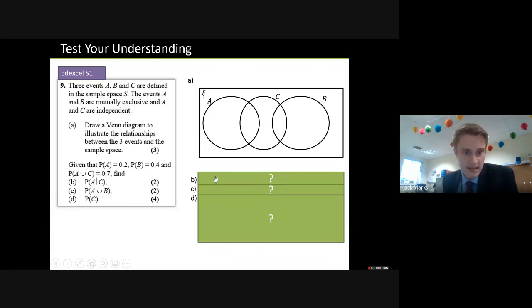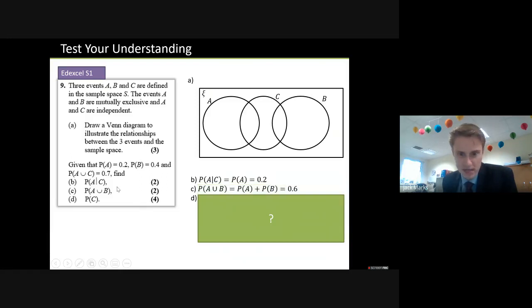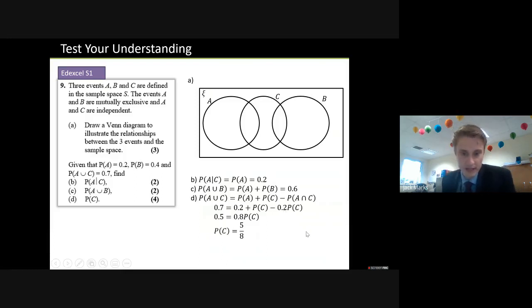We've got some probabilities here. We've got A and we've got B. So A given C. A given C, well, they're independent again. So that's the trick question again, isn't it? A union B. Because they don't overlap, you can just add them together. If you say, what about taking away the overlap? Well, there is no overlap, so there's nothing to subtract. You're subtracting 0. And the probability of C is going to be some problem solving based around that, 5/8.